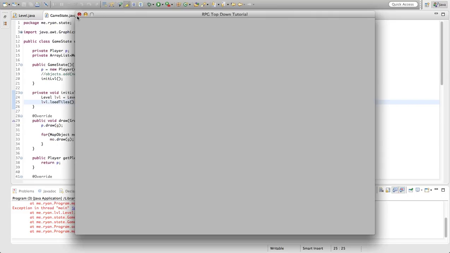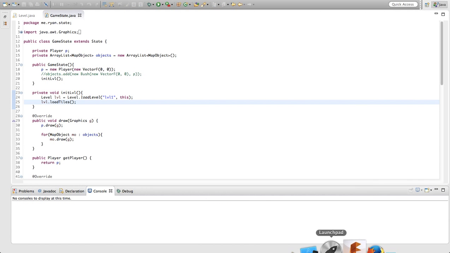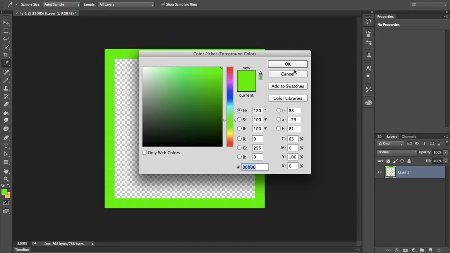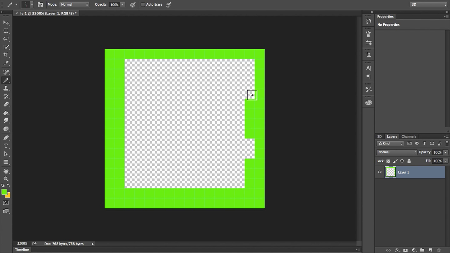No, it shouldn't. I was just playing around with you. We need to make our level in Photoshop or whatever program you have. So I have Photoshop, and I'm just going to do that with the lasso. And this is my level so far. This color is 00FF00, and I am just going to color it all in with green.